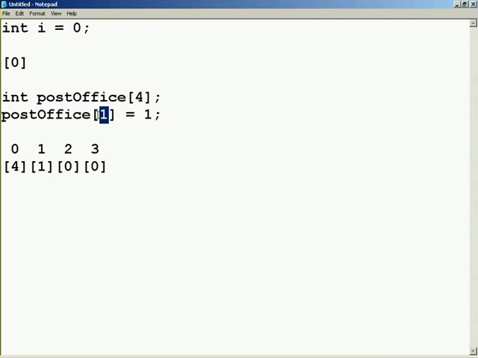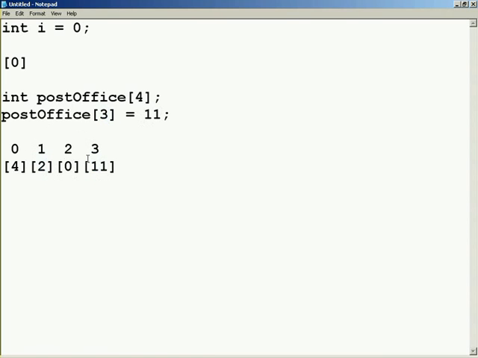So if this would have been, let's say, 3, and I would have done something like this and rerun this, then what we would have had would have been this over here, and who knows what would have ended up in here. In the first 3 elements, we have no idea what's in them. It could have been 2. Could have been anything. Who knows? Unless we would have specified them ourselves.